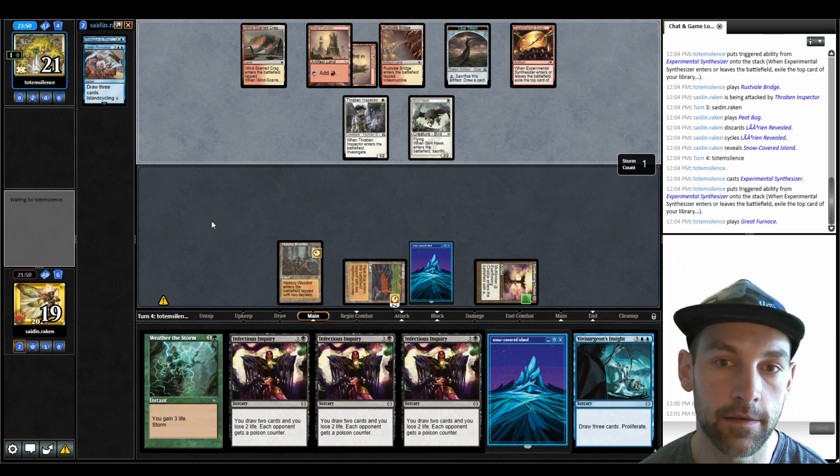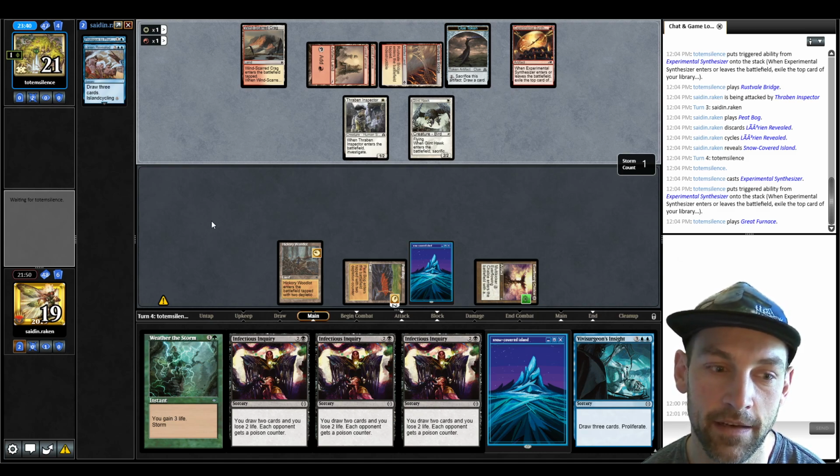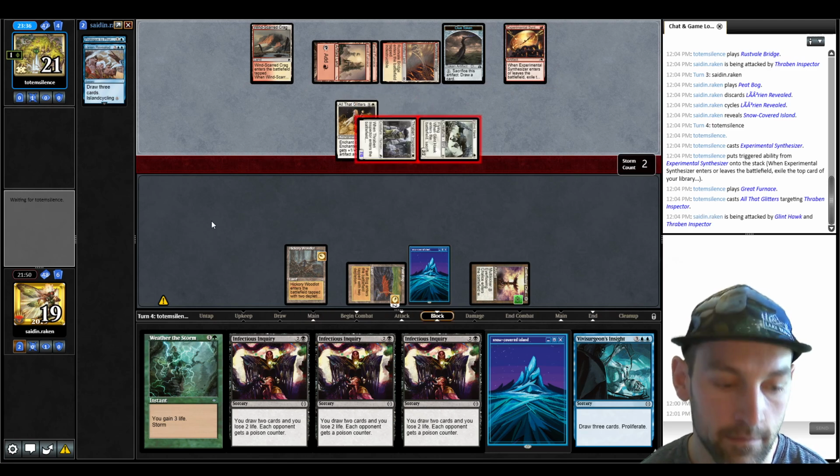They find an All That Glitters. So are we dead yet? 3, 4, 5, 6, 7, 8, 9. Okay. They attack for 9. Sure.